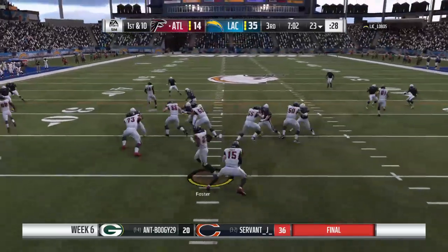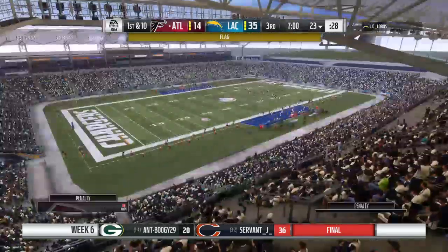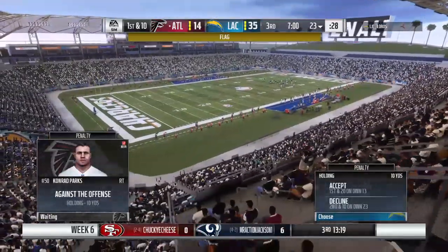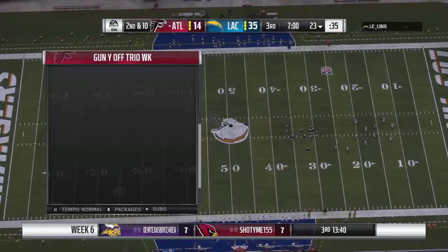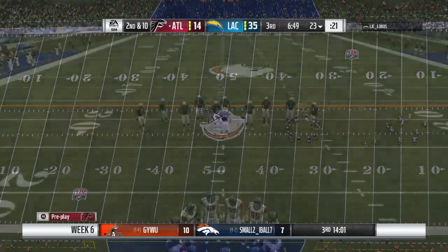And you know at the half, they discussed how they were going to get that done. This is where scripting comes into play a lot of the time. How many plays do you script coming out of the second half? Most of the time in the first half, you're scripting 12 to 16. I think in the second half, you're really scripting more like 8 to 10. Kind of a starter or an opener, whatever terminology they use, just something to get you off to a quick start.